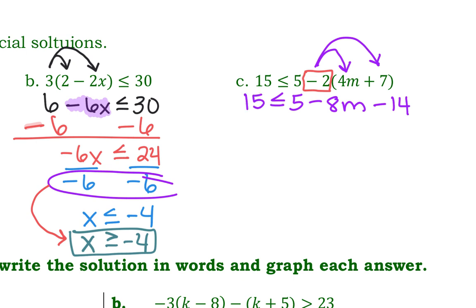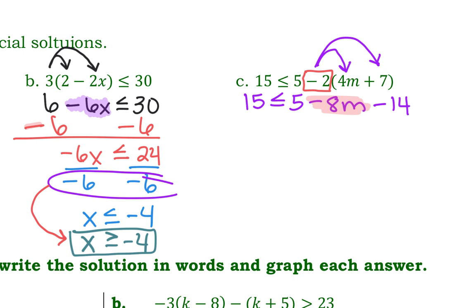All right, I'm going to go ahead and highlight my variable. Are all the m's together? There's only one thing highlighted, right? That means we're good to go with our variables. But we need to combine everything else.